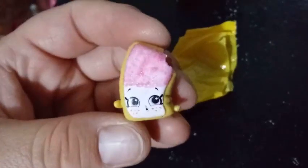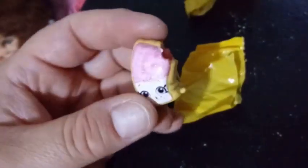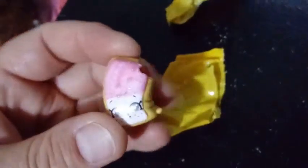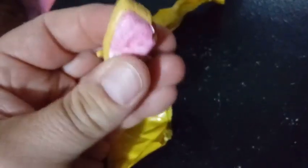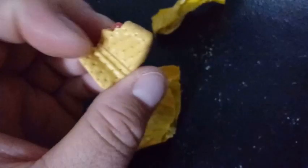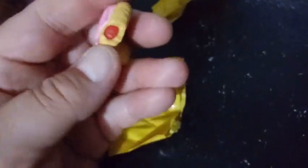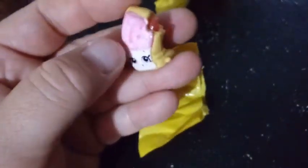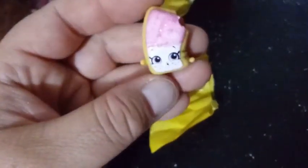Oh my gosh — and he's got, like, the sparkly... I don't even know what to say. He's definitely a cherry Pop-Tart. I have cherry Pop-Tarts — I want to have a cherry Pop-Tart right now. So this is one of the ones that's got the generic name — Cherry Pop-Tart. And Cherry Pop-Tart is a little squishy, but not too squishy — normal Shopkins squishy. You can see that's his outer shell done in outer shell color, and then we have the cherry filling. Looks like someone took a bite on the corner — that's why he's kind of got an O-face on. If you push on it, it's squishy like the jelly should be. And then we have the white frosting on the top, and the top part of the white frosting has got sprinkles on it — cherry, sugar sprinkles, like Pop-Tarts usually do.